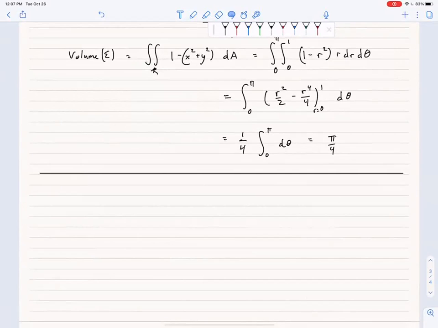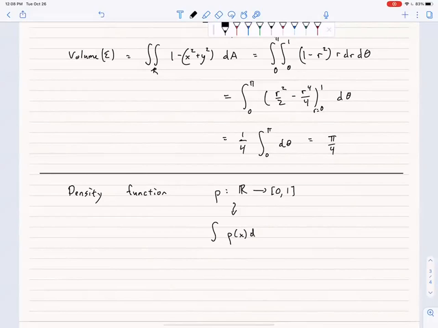It has something to do with density functions and probability theory. A density function will be some function rho from R to [0, 1], and you want this to reflect the probability of something landing in a certain interval. For that to make sense, you want to normalize it: the integral of rho of x dx is equal to 1. You want the probability of something happening to be 100%. You don't know what it is, but something's going to happen.